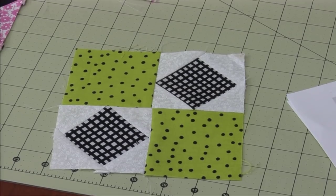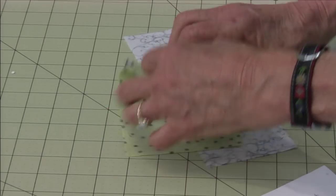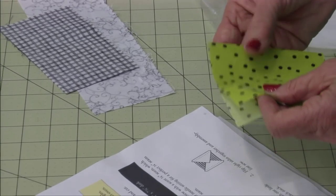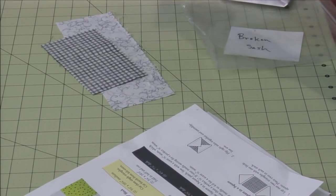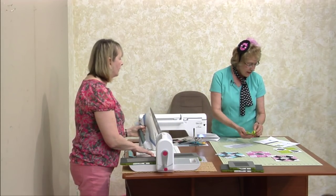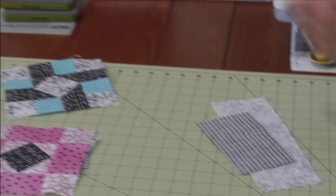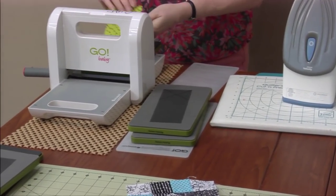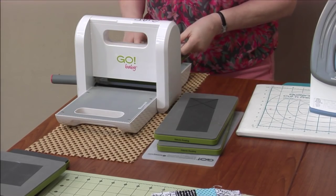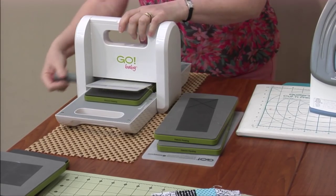Okay, so first we need to have die one, and it's going to be large squares, and that comes from the green. Ooh, number one. Do you have number one? I do. Okay, since we need two large squares, this is a 4 by 7.5 medium for the 6-inch. You can just put it right on there and roll that through. This will make two. And that'll make two. And does it fit? Yes, it does. Yay. Okay. So that one's coming, the squares.